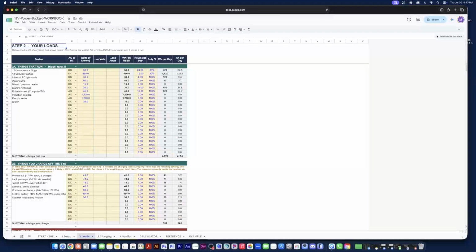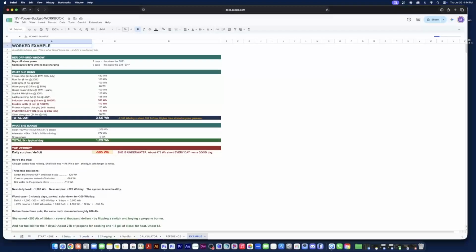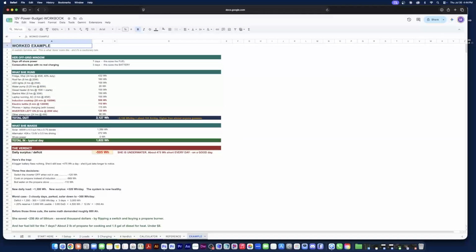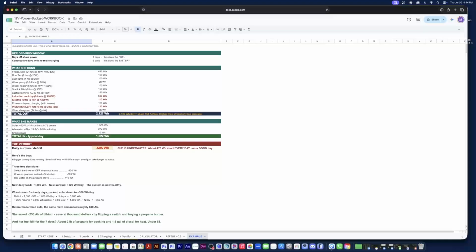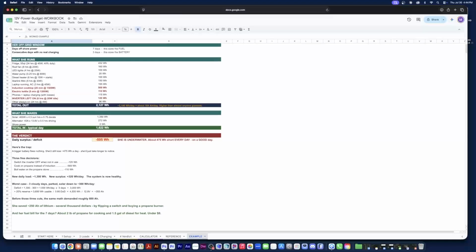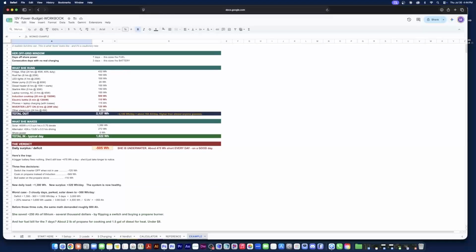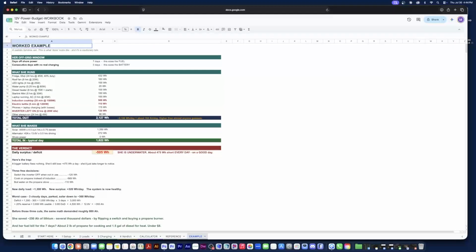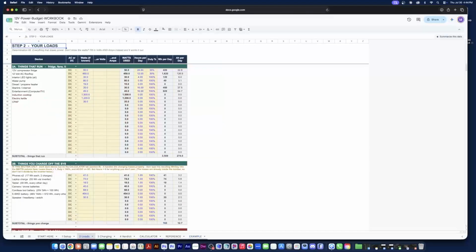And then you get to the loads tab. The loads tab is really important, and that's where everybody is different. If you go down to the example tab, the very last one, you'll see that there are a lot of example loads of different appliances. It gives you a pretty good idea and a pretty good breakdown of what your typical appliance is and what load it's going to put on here.